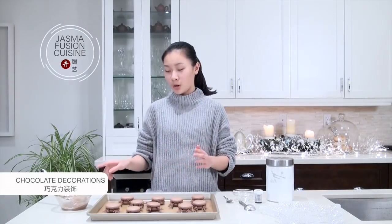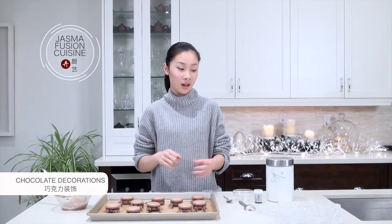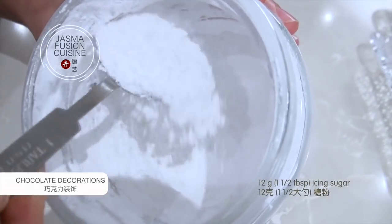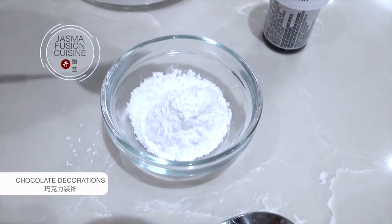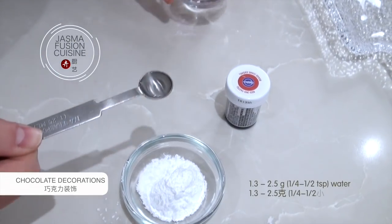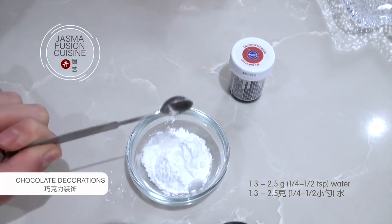So I'm going to make a few with the red noses, and then the rest I'll decorate with the melted chocolate. I would usually use chocolate for this decoration as well, but since you only need such tiny amounts of this red icing, I'm going to be making it out of icing sugar and water. Add 1.5 tablespoons of icing sugar to a bowl. And then to that, a 1/4 teaspoon of water.